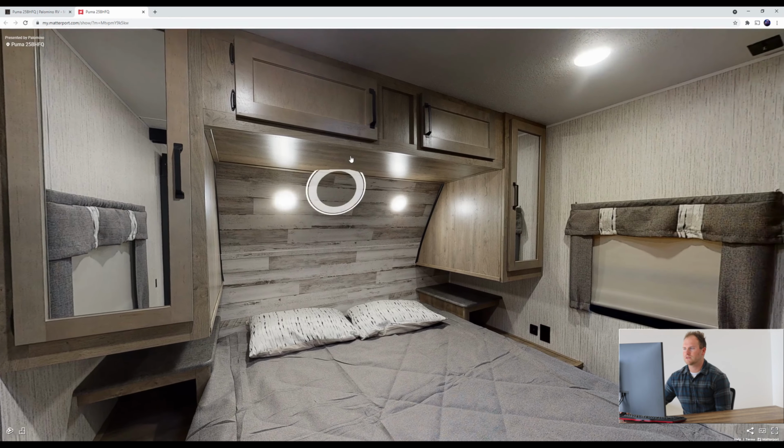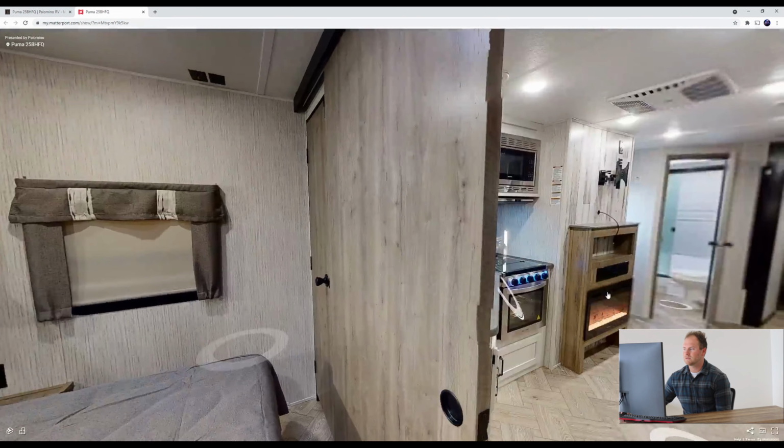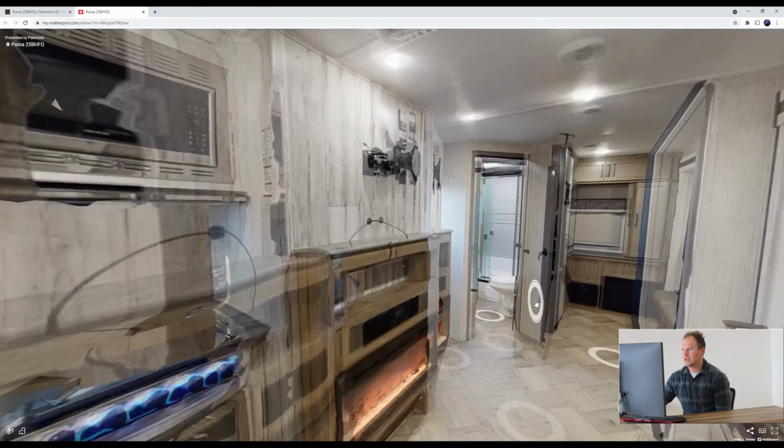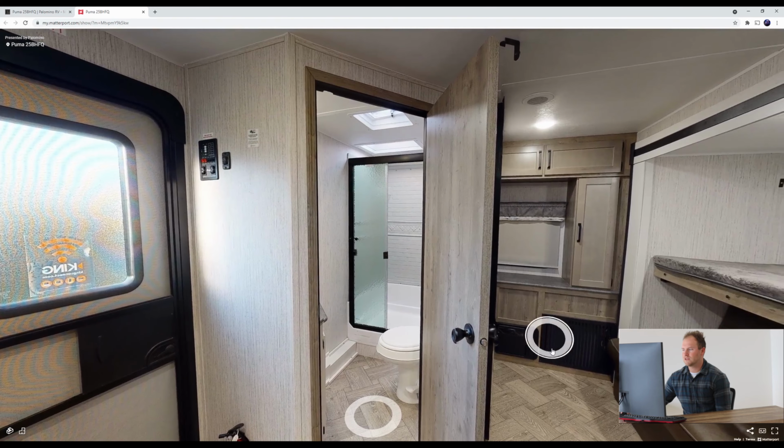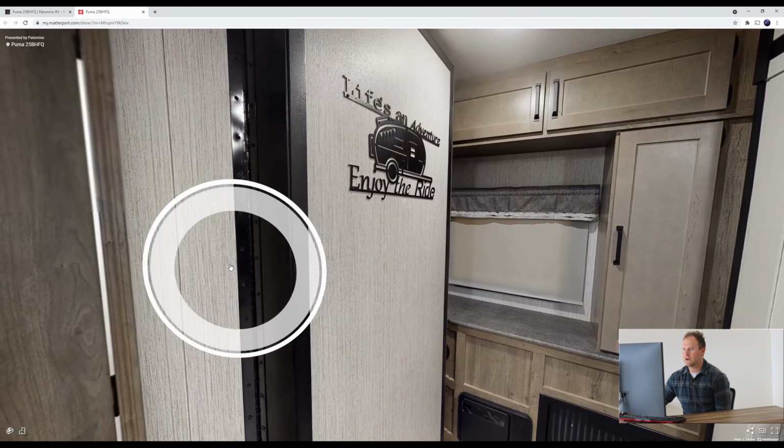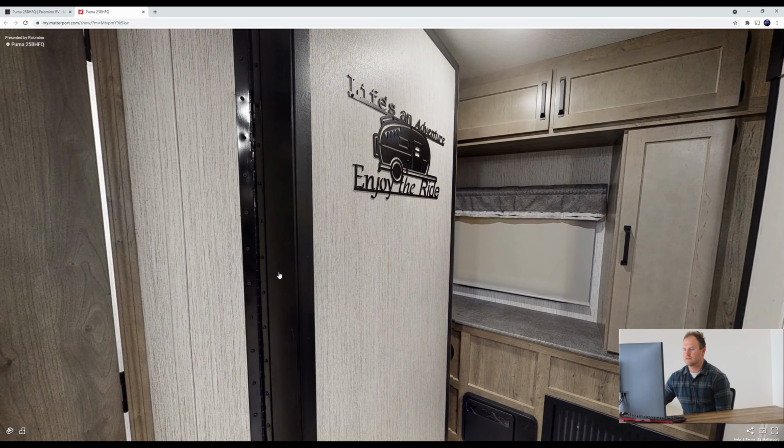And then also some more cabinet space on top. And a small closet over here. So plenty of storage space in this unit. Plenty of space all the way around, good for entertaining. And again, this hinge wall is something that not many people have. It's something that we're pretty proud of.